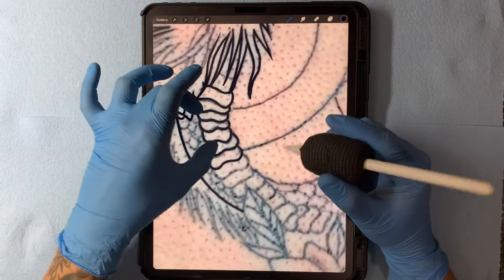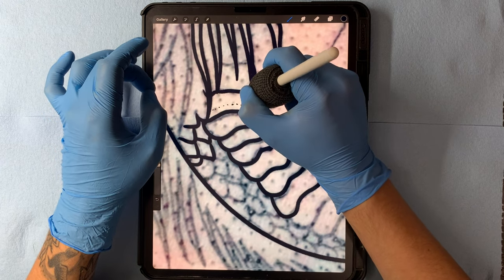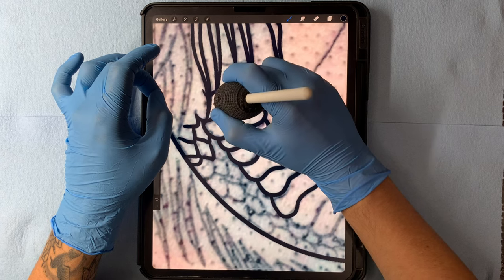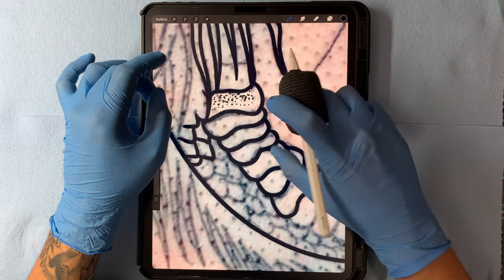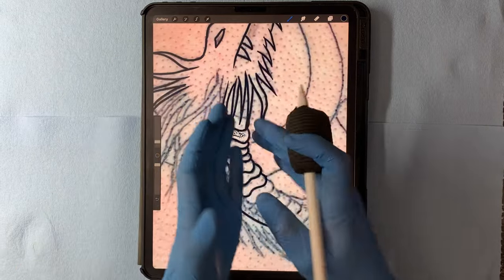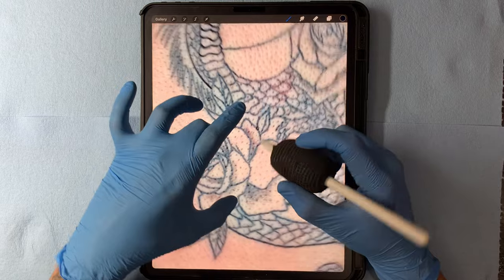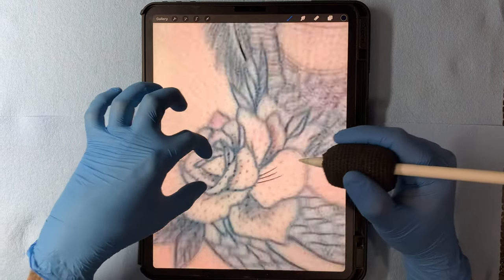And then shading as well, I would have just shaded in this area right here. And then I would have shaded this area right here. And I'm using dots to demonstrate. And then I would have done that all the way down. So that's this area right here, all the way down the scales. And then same thing for the roses. I see that you started a bit of shading right here. This one, the shading could have gone that way. You could even throw lines in there like so.